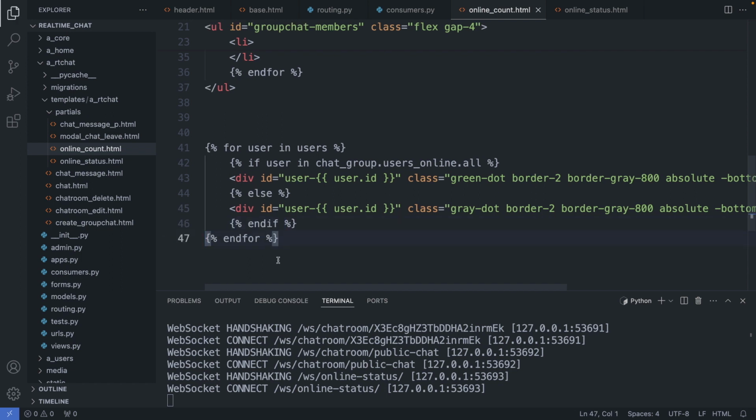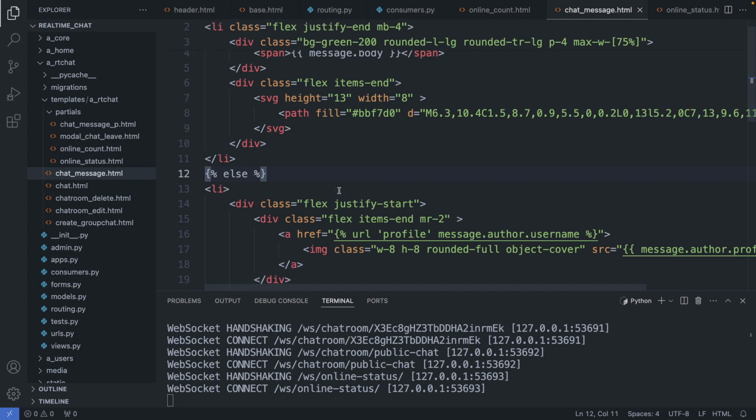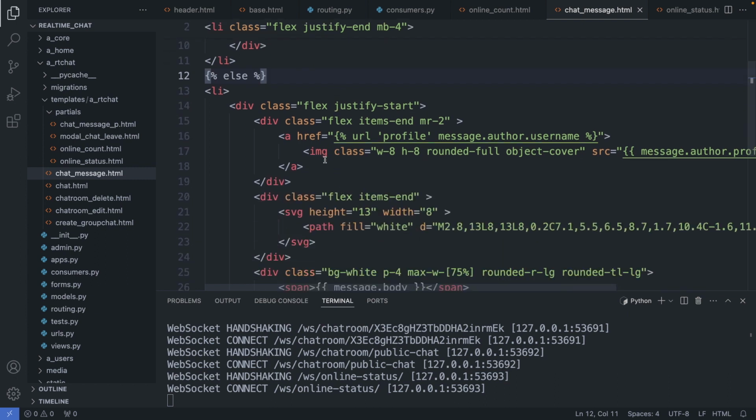Okay, save this file. Let's add this ID now also to our chat message. So we're going to the chat message.html file. Then we're looking for the user avatar. Here it is. Now I've wrapped this image again in a container with the relative class.